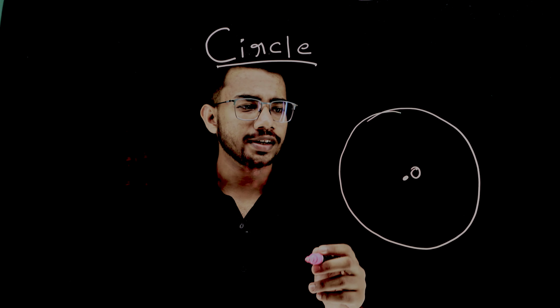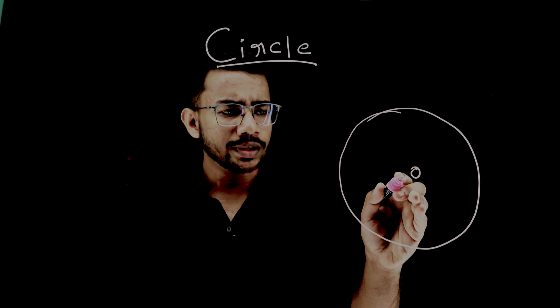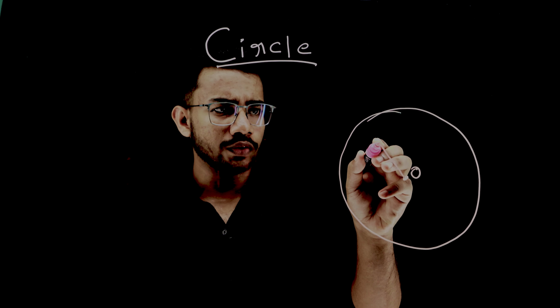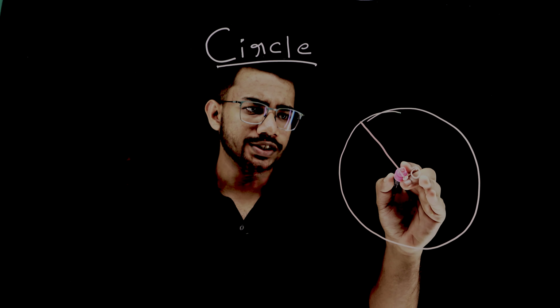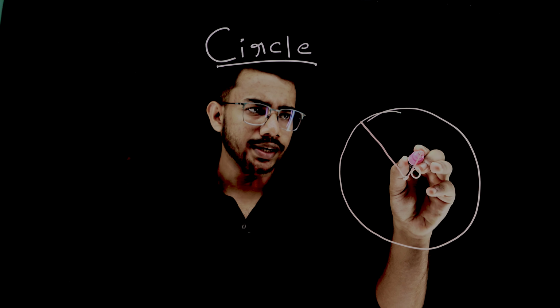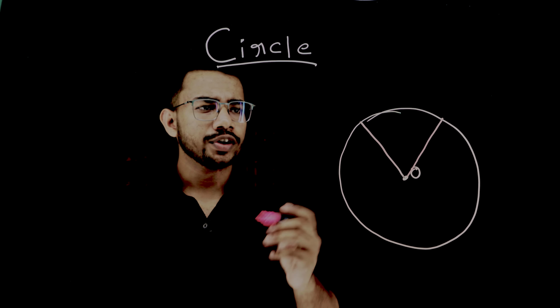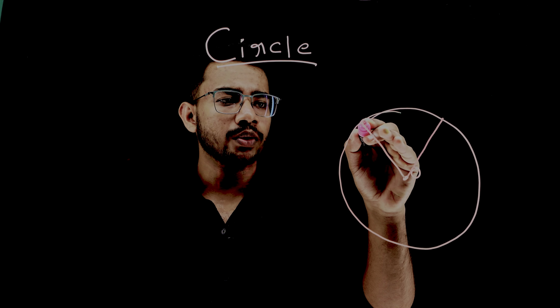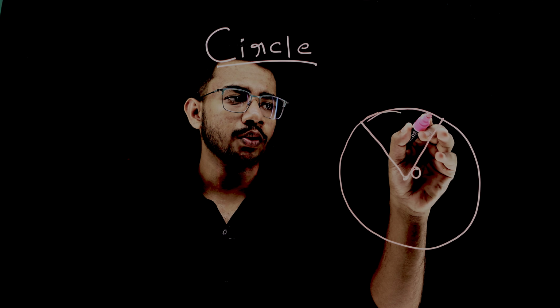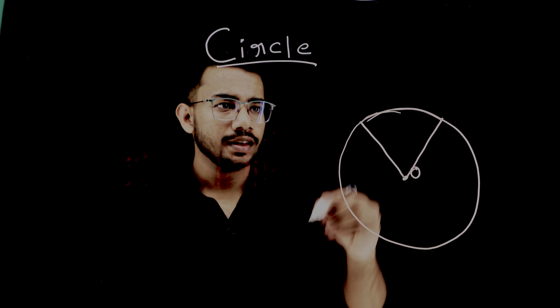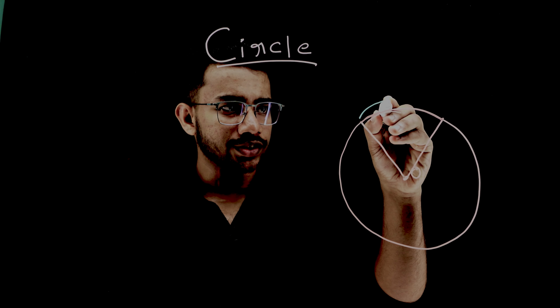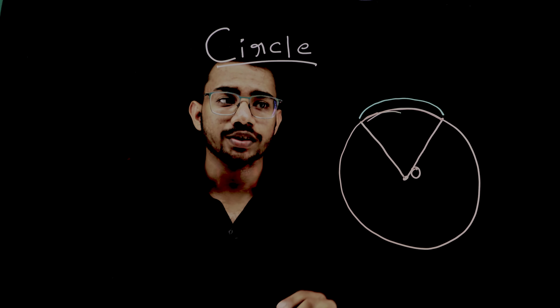Now I'm having a circle here, and let's say I'm drawing a line from the center to one of the edges of the circle, and that is the radius itself, and one more line exactly like that. Now when I look closely, I'm having a small portion here, a small arc here. And this particular section of a circle is nothing but called the arc.